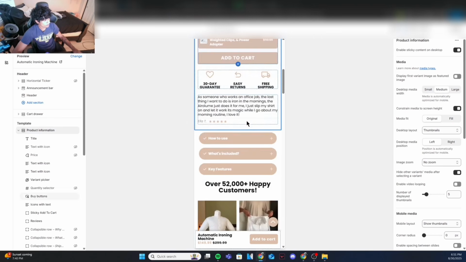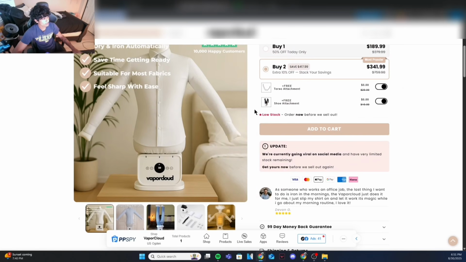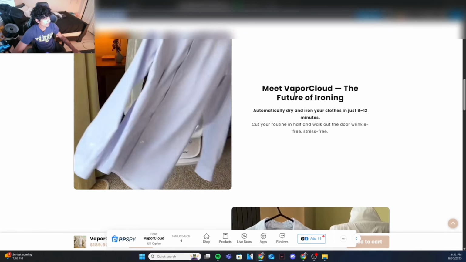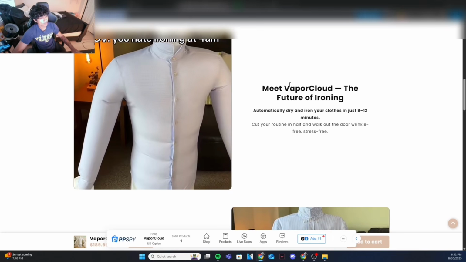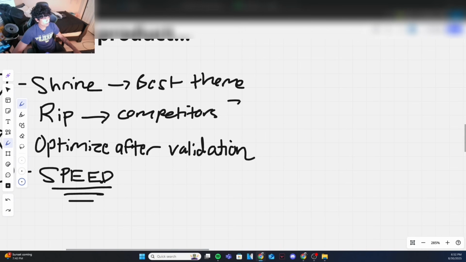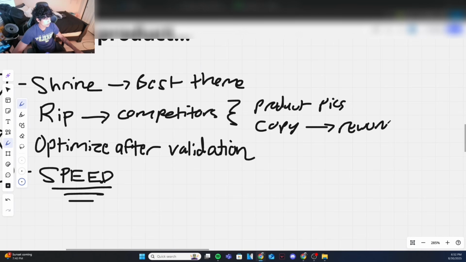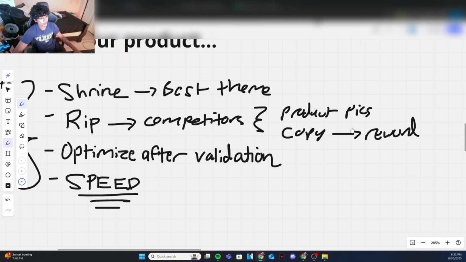And for all the copy as well, all this text here, all I really do is find my competitor, take this, put it into GPT, and have it reworded. So the whole point is to do everything as super quick as possible. So literally rip the product pictures and take the copy, rip the copy pretty much, and just reword it using ChatGPT. That's all you need to do. As long as you do this and you have a good offer, you'll scale.